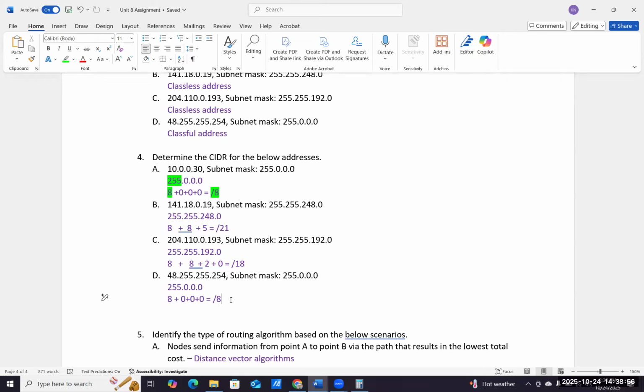So you just need to make sure you know how to take your subnet mask and convert it to a CIDR. And then you can put that into the configuration. Now, some systems will take both, right? You can have an IP address and then you put /18 and it would know that that's the subnet mask using the CIDR.